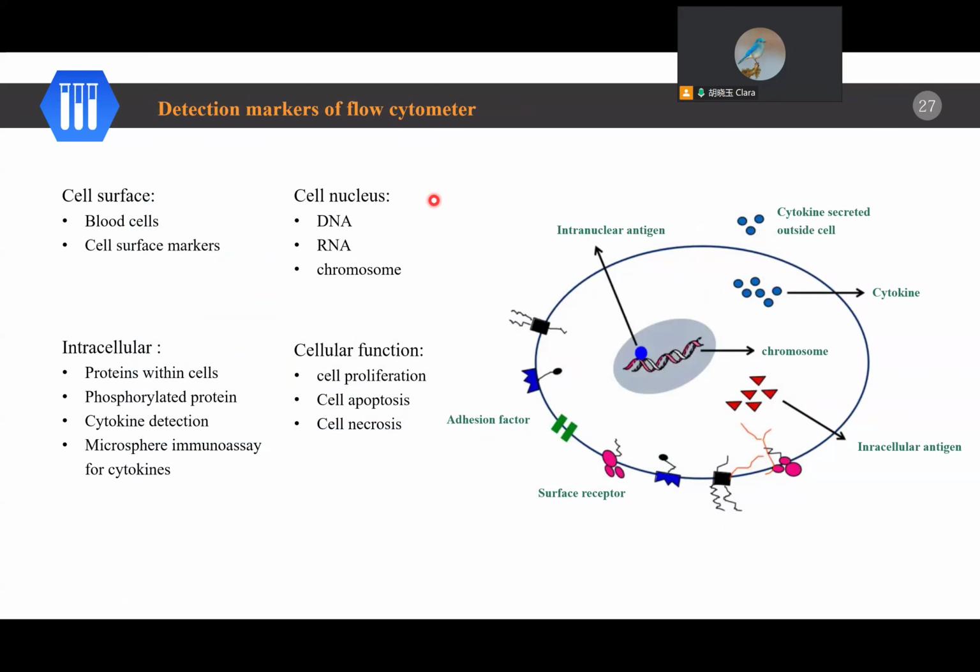But in real life, the principle is easy, but it has so many situations. For example, if the concentration of the cell marker is too low, maybe the signal will be missed, or sometimes the marker will be secreted by the cell.